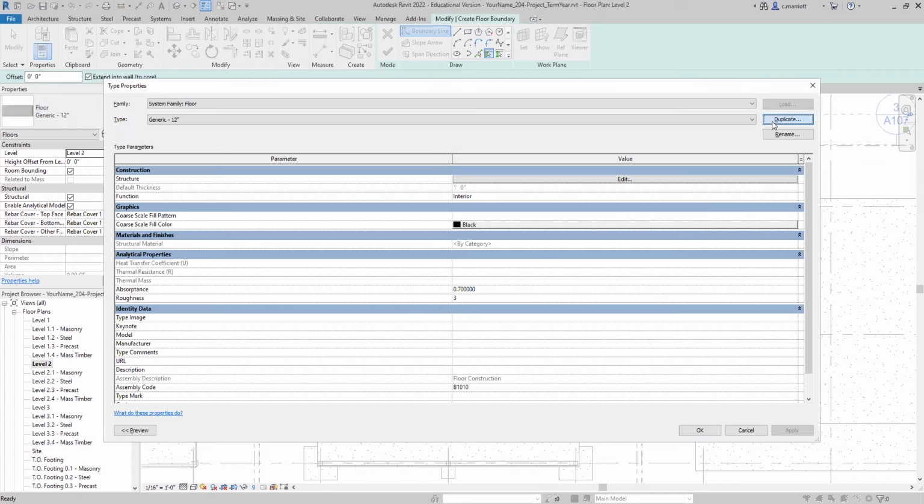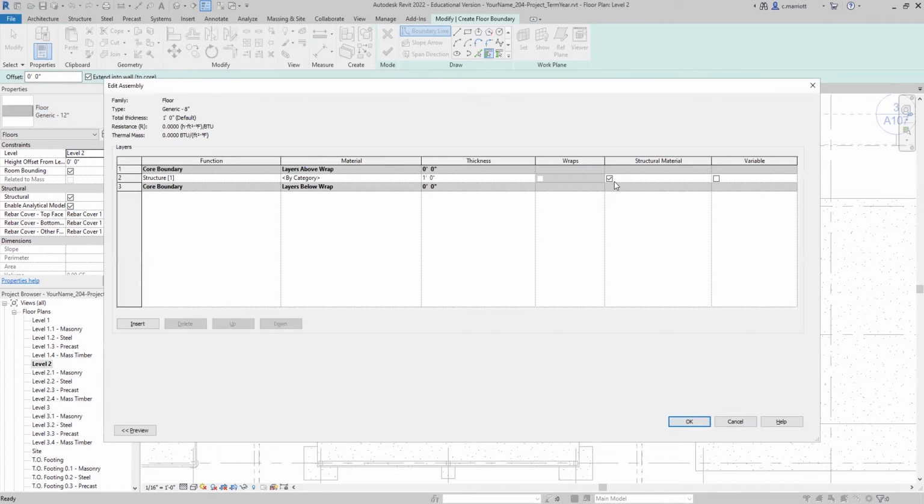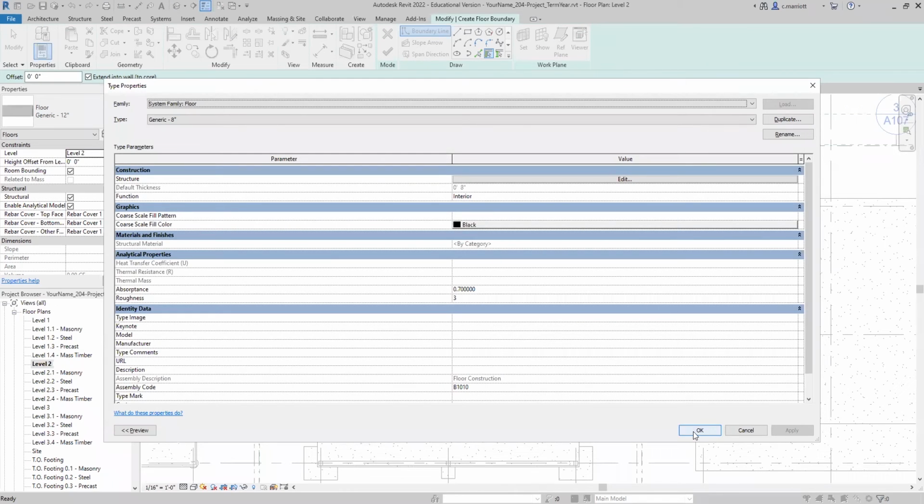I'm going to create a duplicate. Okay, now the duplicate is going to be 8 inches thick because that will be the depth of our hollow core slabs. Let me say okay. And I'm going to change the thickness to 8 inches and say okay. And okay.